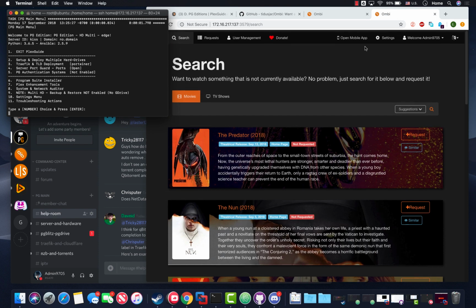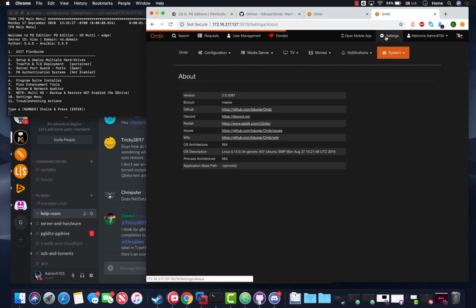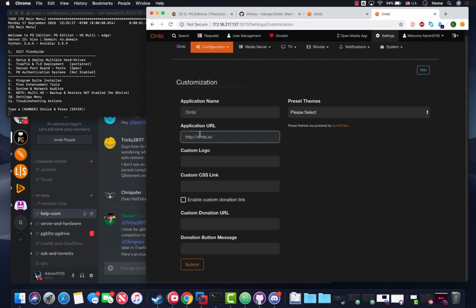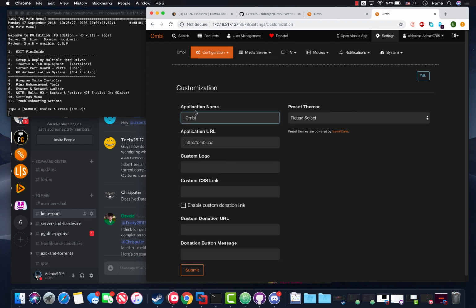The changes have made this program better over time. So you can see here that when we go to settings, he does have a good amount of configurations that he's simplified. You can do your own URL, your own custom logo, and you can even have your own custom donation link. You can even set your own name. Because I remember when he had version 2, I was like, hey man, can we change the name? Ombi is a good name for a program. The problem is for some of your users, it's kind of a throw off, and then you get an Ombi newsletter. So by having your own logo and your own application name, it just makes it easier.